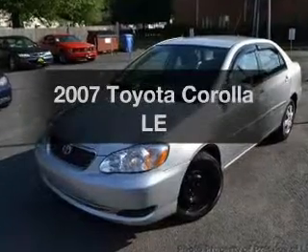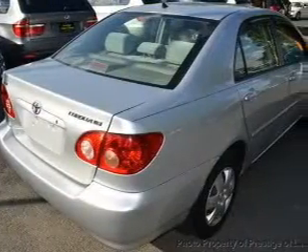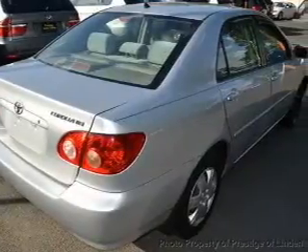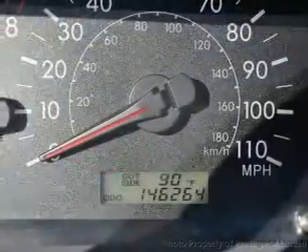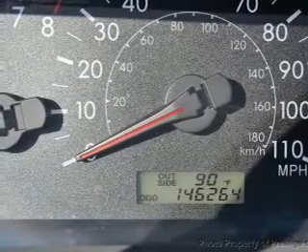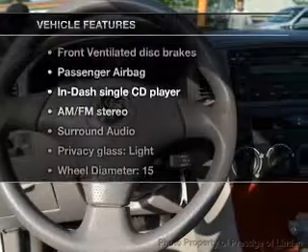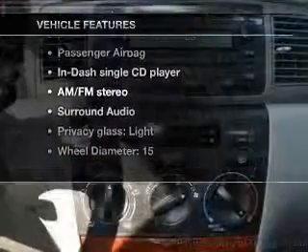Get noticed in this 2007 Toyota Corolla. If you're looking for an automobile with great attributes, look no further. The powertrain includes front wheel drive with an efficient four-cylinder engine driven by a five-speed automatic transmission. And with these notable features, you won't want to miss out on the opportunity to own this amazing ride.